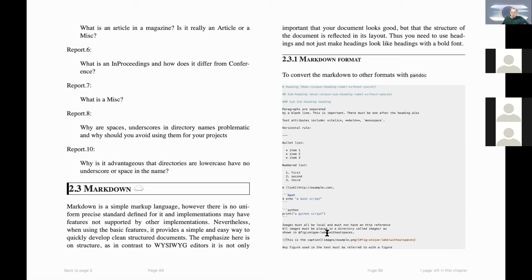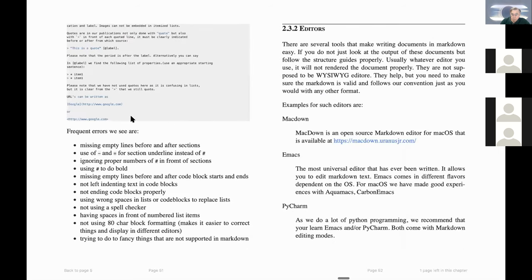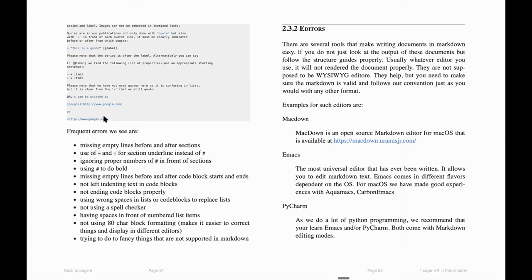One thing is this, I recommend for this class to simply use footnotes for citations. And it's important when you, for example, copy an image from the internet that there is a footnote in the caption. If that's an issue, you can talk to the TAs about that. And then here's some other mechanisms. Important is when you're using hyperlinks without a caption, you must put them into square brackets. That's something that's often overlooked.